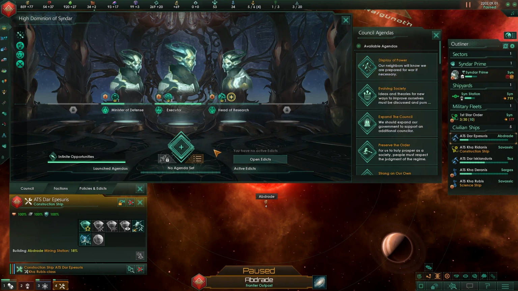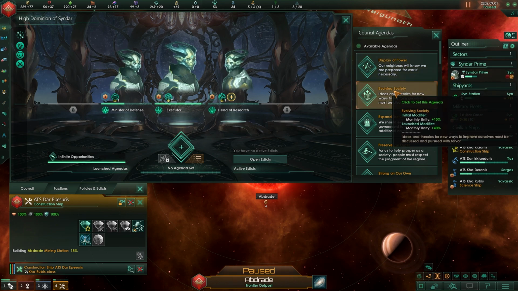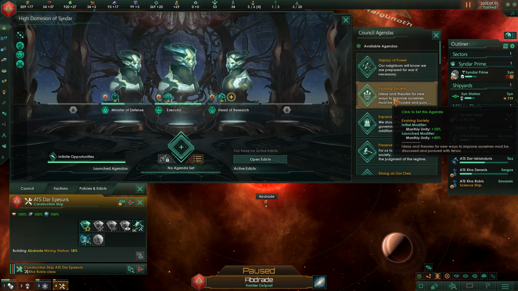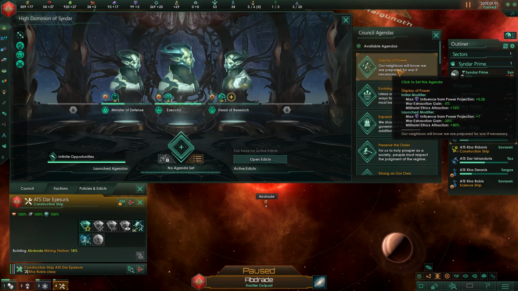That first one was almost done at the beginning of the game. The next one's going to take considerably longer. So we have lots of options. Evolving Society is one that I've enjoyed in the first couple of playthroughs that I've run because that additional monthly unity helps us unlock traditions faster. But we also have Display of Power.